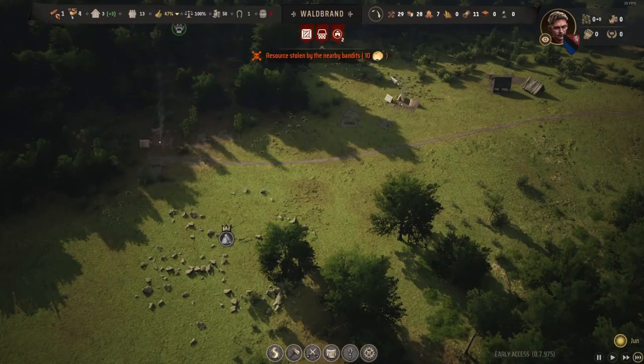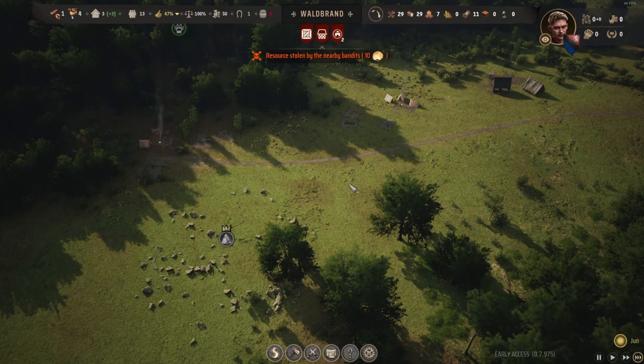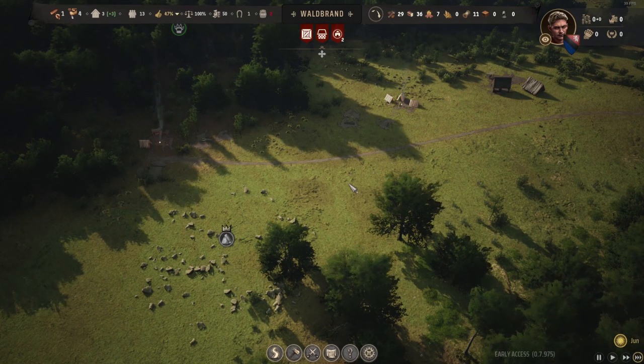Why not? So bandits stole 10 bread, as if we could. This is a flaw with this game. I've been saying it. I said it in my video where I talked about mechanics I don't like in this game. If you're gonna have bandits, then have the bandits. Have them physically show up so that I can rally my militia and fight them off. I hate that there's no counter to that. I just hate it. I absolutely hate it.